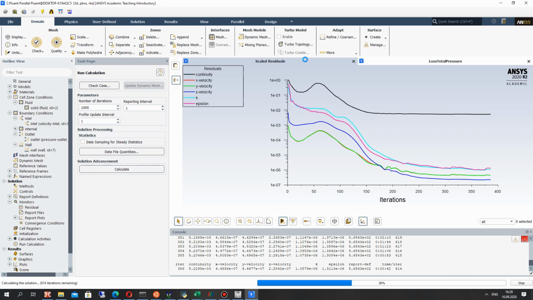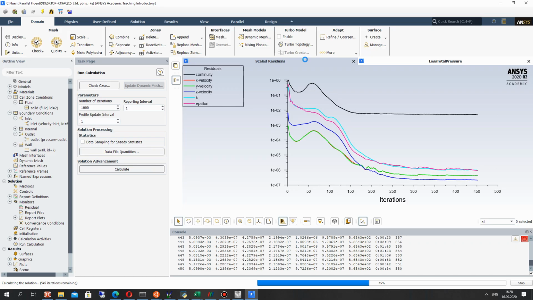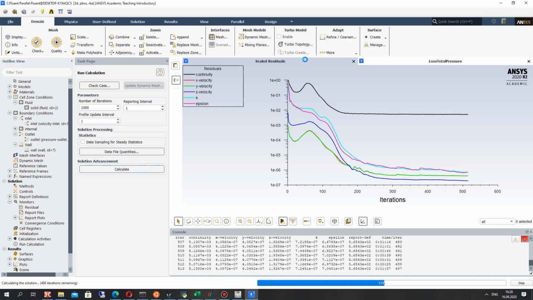It means that we have the convergence of our value of loss total pressure, and we have very small residuals for velocity, k and epsilon. For continuity we have a not so small value, but I think it is enough for our simulation.